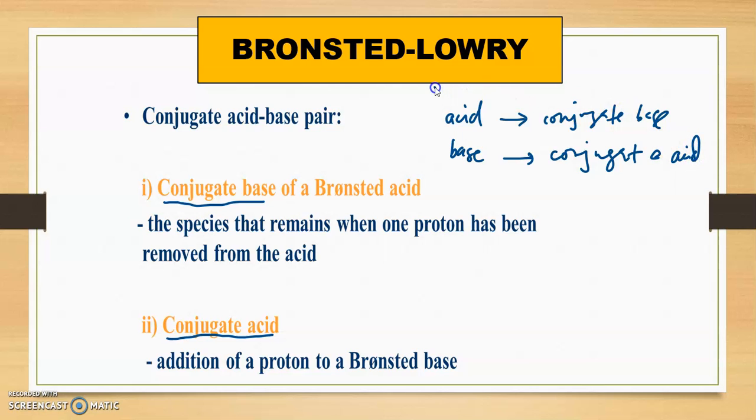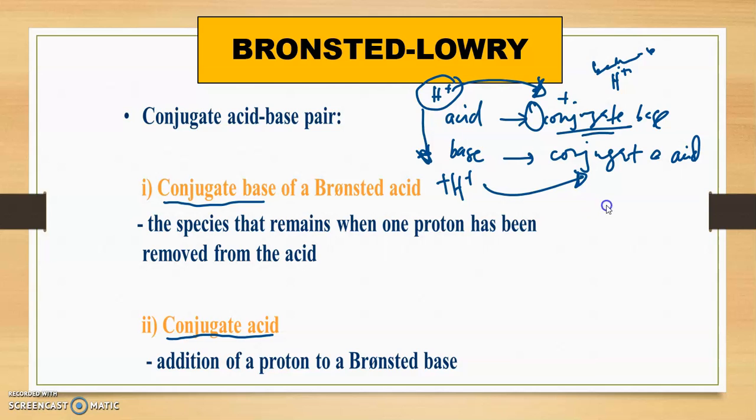Sebab apa? Sebab H ni, contoh, H daripada acid ni will be donate to another one, membentuk conjugate base, which is something yang kurang dia punya H+, berkurang. Kalau base ni pula, dia akan menerima, dia adalah acceptor, dia plus H+, jadi dia punya pasangan tu yang selepas tu, dia akan berlebihan lah H+, sebab tu kita panggil dia conjugate acid. Kalau tak nampak, kita tengok lagi satu contoh dia.